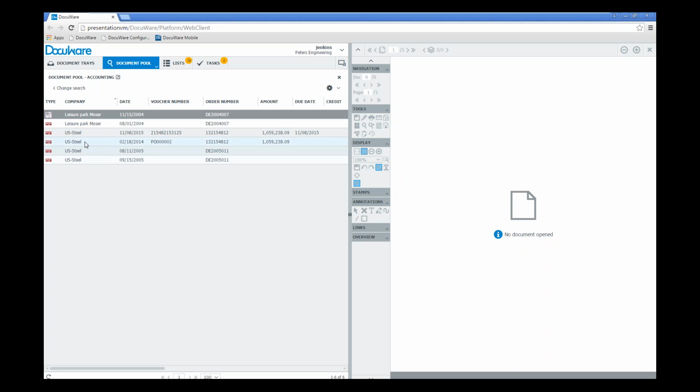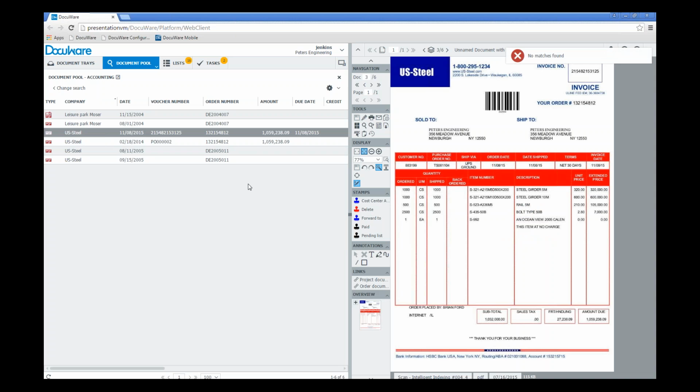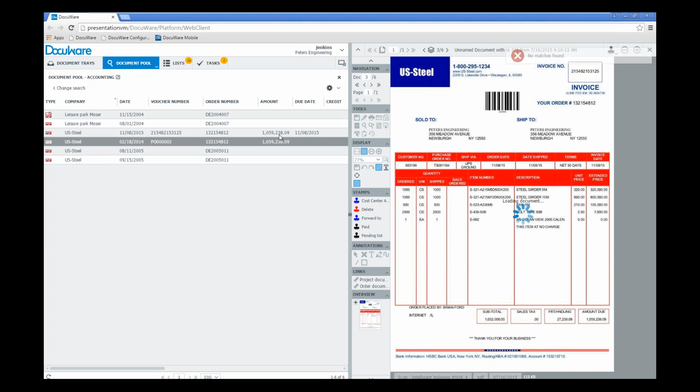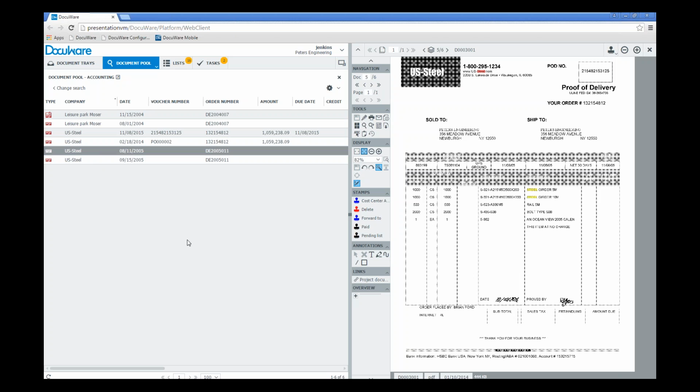So if I open up a document here, it's going to basically, based on my indexing, find where it says steel on the document and show me that word steel.